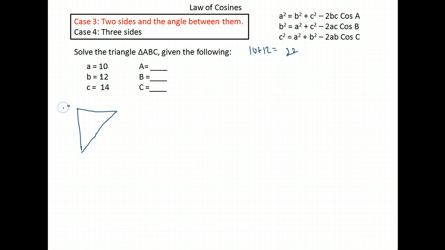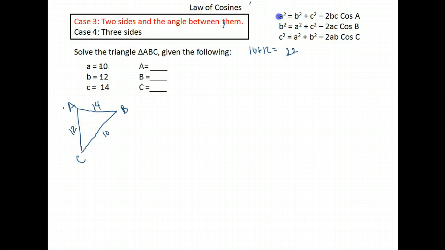Okay. So let's start. Here's our triangle. We're going to label it out, A, B, and C. We don't know any of those. We do know the sides opposite them, however. Opposite A is length 10, opposite B is length 12 and opposite C is length 14. Okay. Choose which angle you want to find because it really doesn't matter at this point. I'm going to go ahead and find angle A, but you can use any of them. I'm going to use the law of cosines because that's the only thing that will work right now.